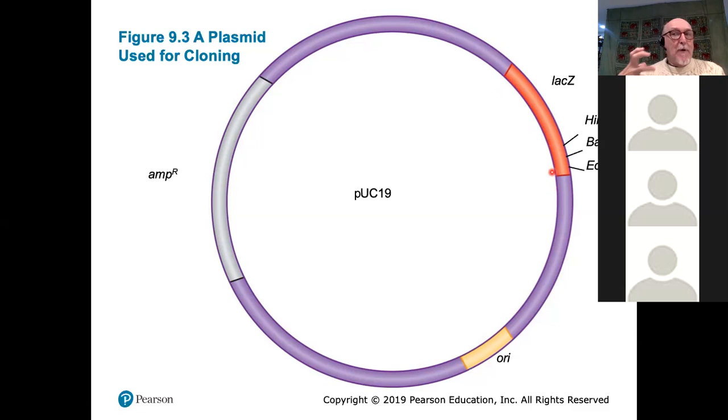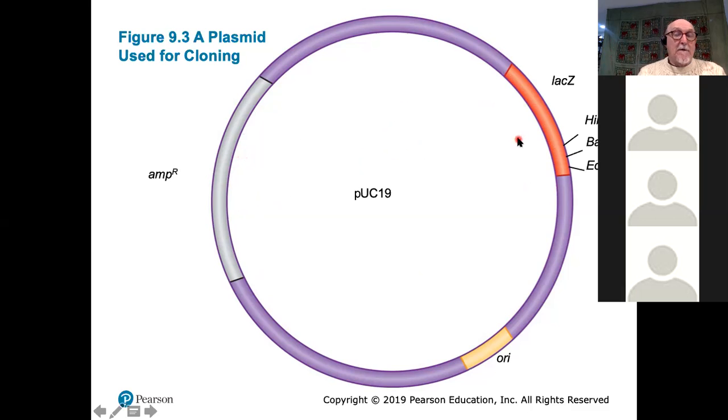We actually use a manipulated form of galactose called X-gal. The procedure is that this gene will produce enzymes which can break down this X-gal substance, and when they do, they produce a bright blue color. Here's the logic. If we grow these bacteria on a plate with ampicillin in it and with X-gal in it, then we should be able to see whether this is working and whether that is working.